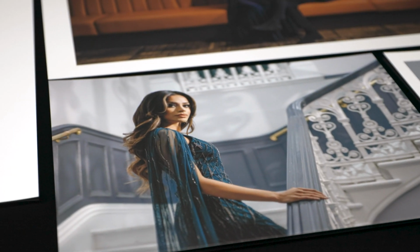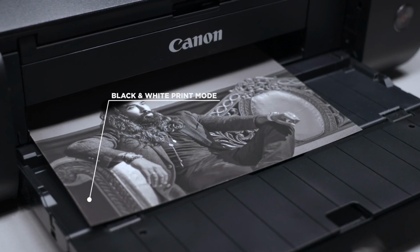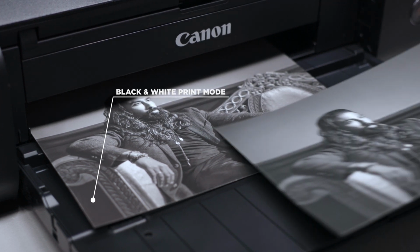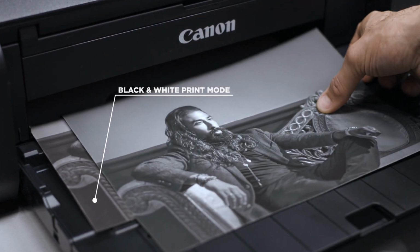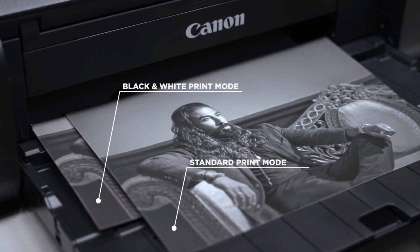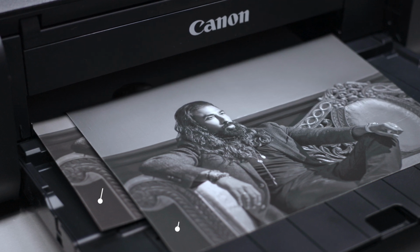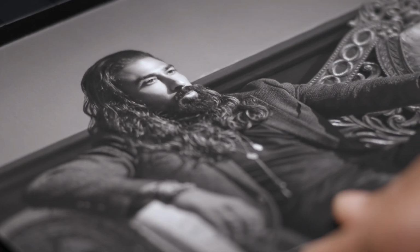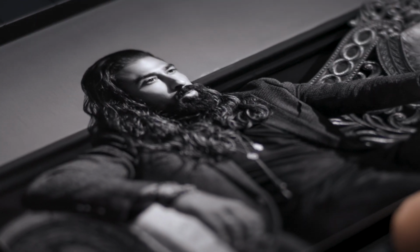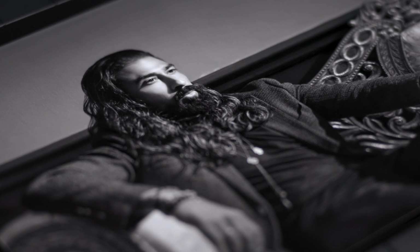One of the beautiful things about printing black and whites with the Pro-300 and the free professional printer layout software that comes with it is the ability to print pure black and whites. The professional print and layout software allows you to use a pure black and white photo print mode. This print mode allows you to produce true monochrome prints without worrying about color casts that are too cool or too warm. You're also able to deliver true blacks of different media types, whether it's fine art or glossy, because the Pro-300 delivers rich, deep blacks on both media types. The deepest blacks I've seen on any Canon fine art printer so far.